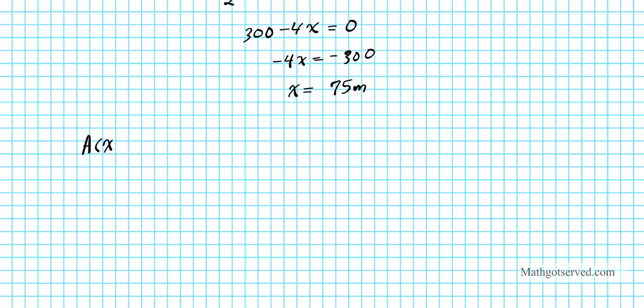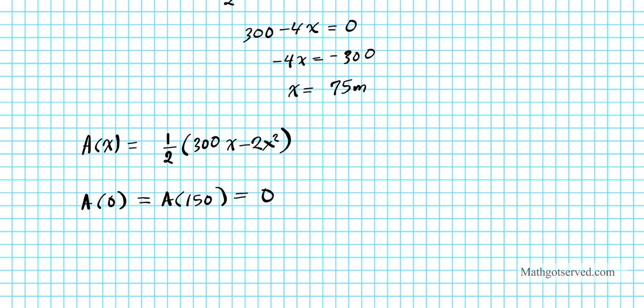All right, so we know that A of x equals 1/2 times 300x minus 2x squared. All right? So you can do this with your calculator. If you plug in A of 0, you're going to find out that it is exactly equal to A of 150. And that is a scenario where you're enclosing 0 area. Okay? And then you can test, obviously, A of 75. You can plug that in your calculator. So A of 75 is going to be 5,625 square meters. All right, so this is clearly much bigger than these two. This is absolutely nothing. All right, so x equals 75 gives us the biggest area. It tells us the width of the biggest area.